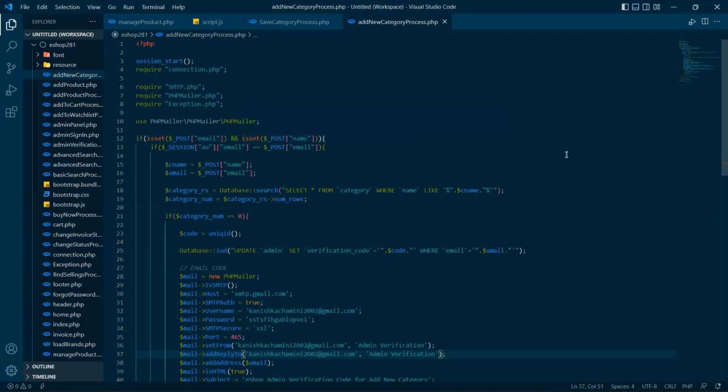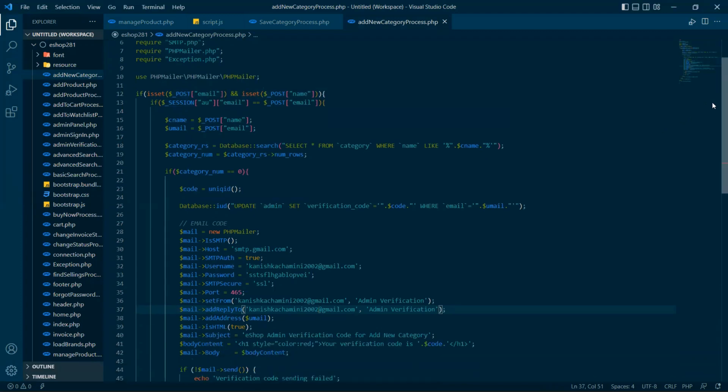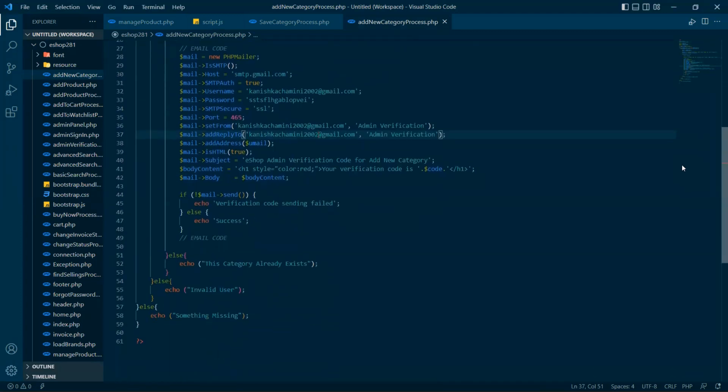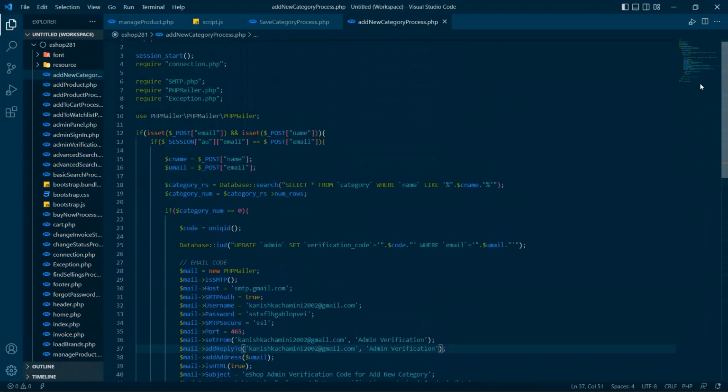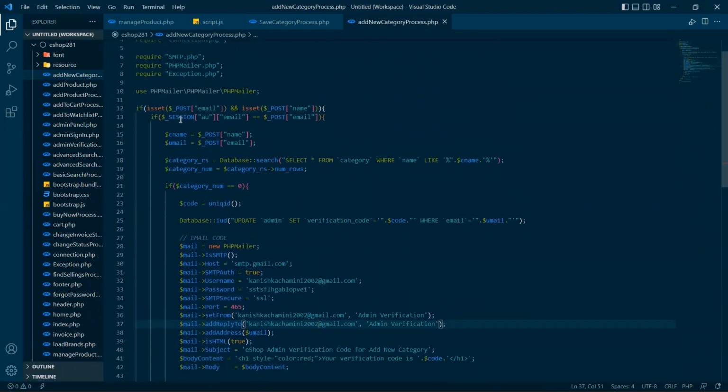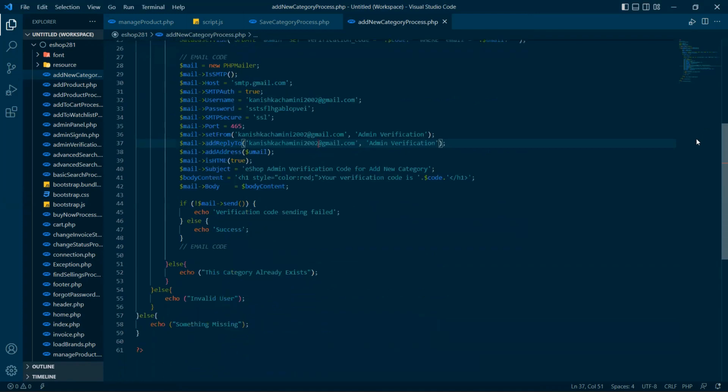If this part does not happen, then I will display something is missing, and then we will go to this if condition to check whether the email of session ID AU is equal to the email of $_POST ID email. If this part is not true, then I will display invalid user.